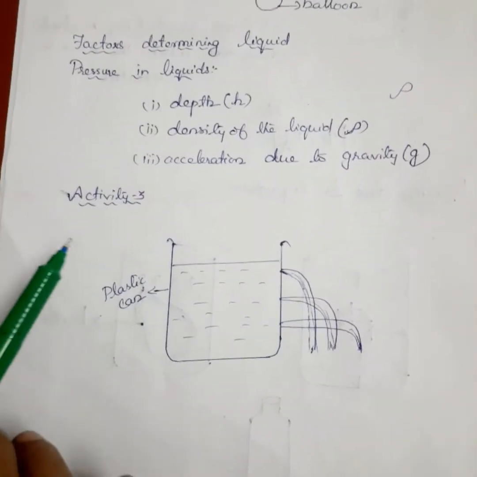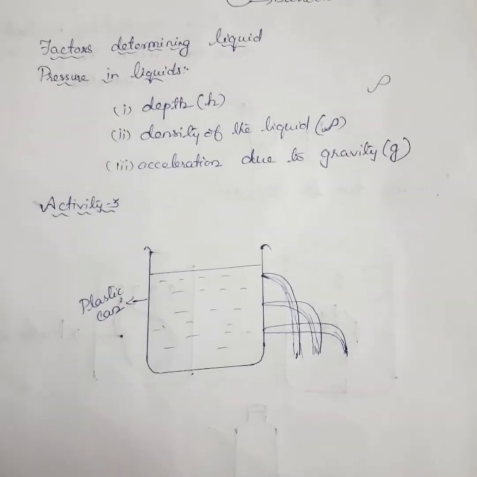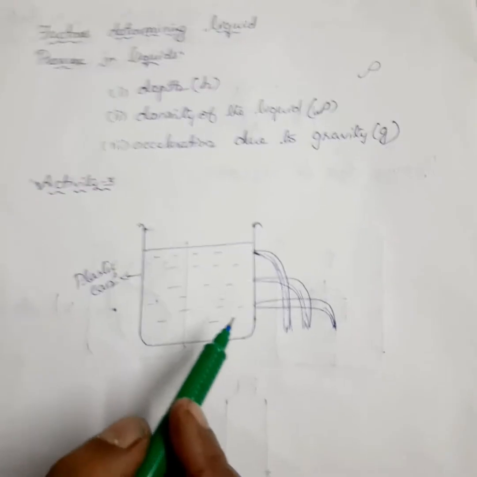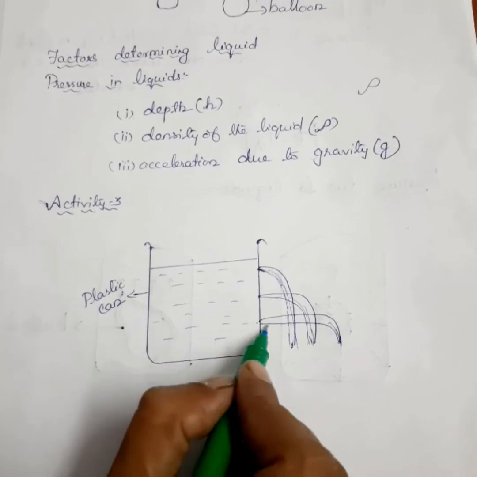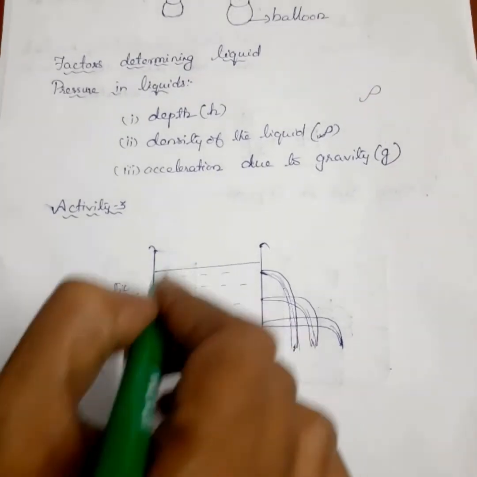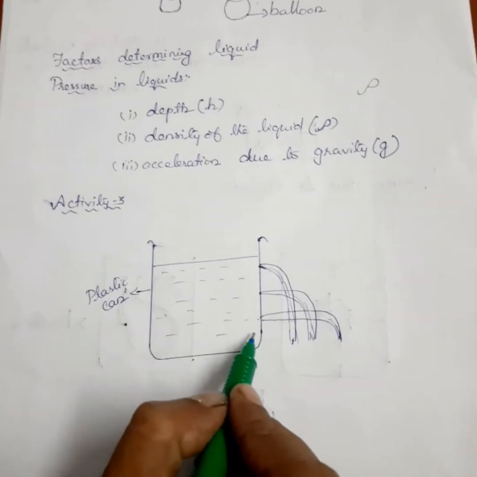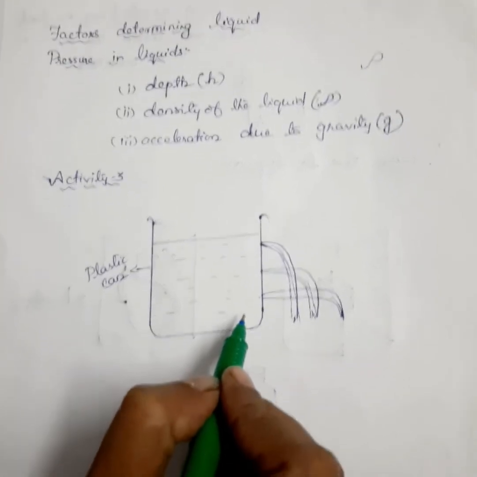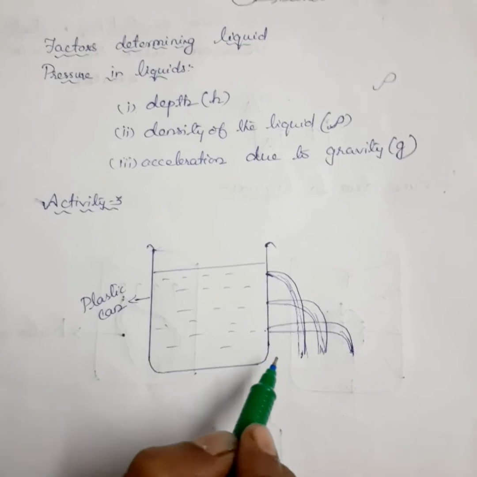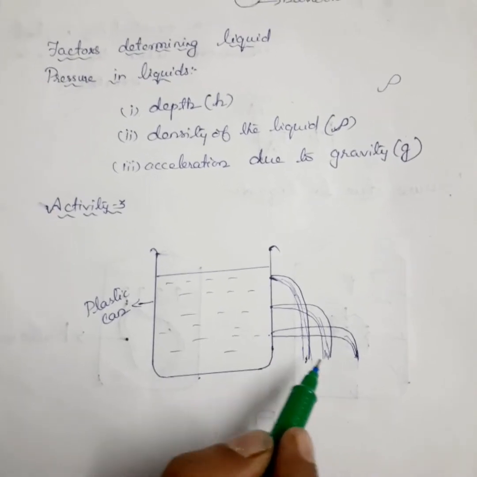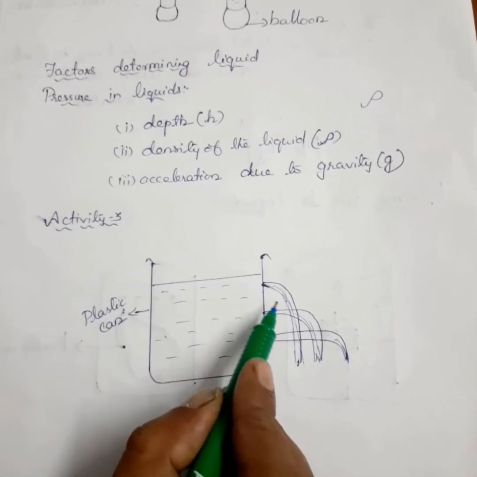Students, next you are doing another activity. Now you take one plastic can. Make holes with a nail in a vertical line. Now the can is filled with water. What happened? Now you see the bottom hole. The water is coming out with more pressure. Here, what do you learn? The pressure depends on the depth. Now you see the top hole. The water is coming out with low pressure.